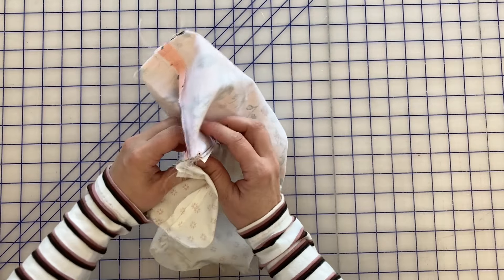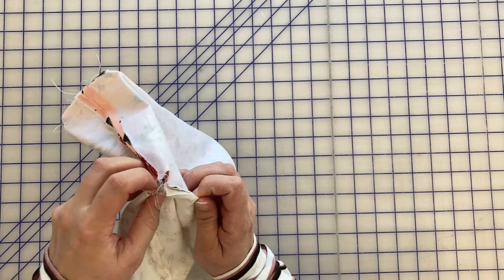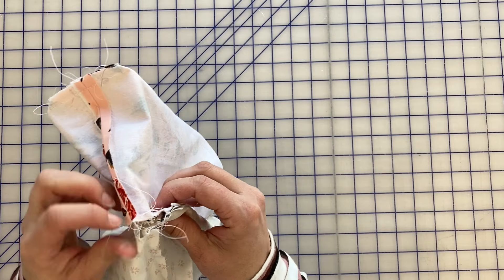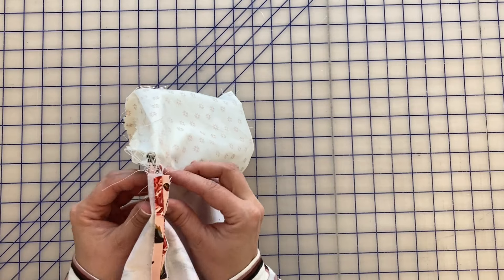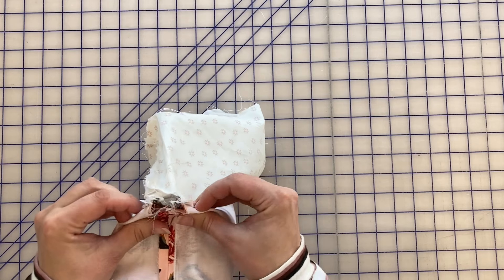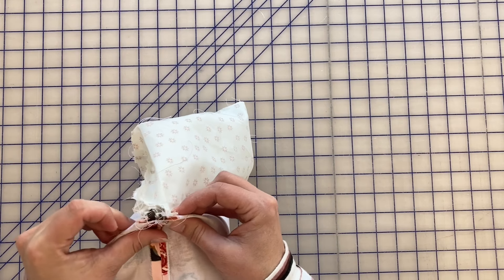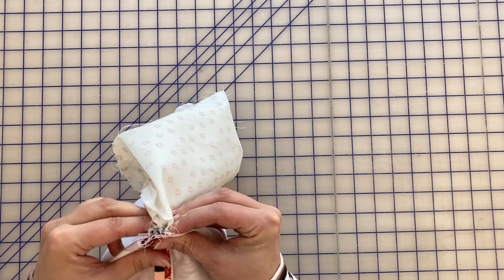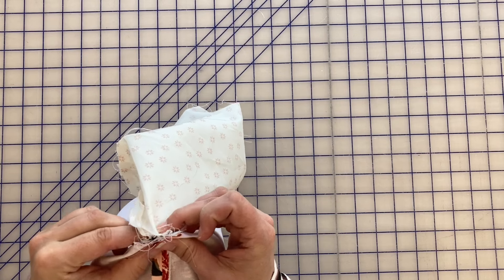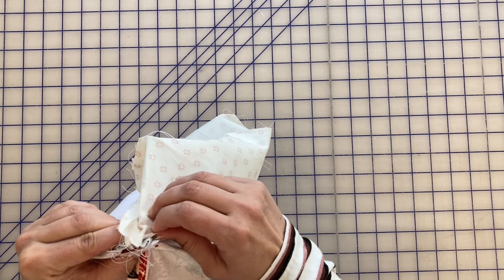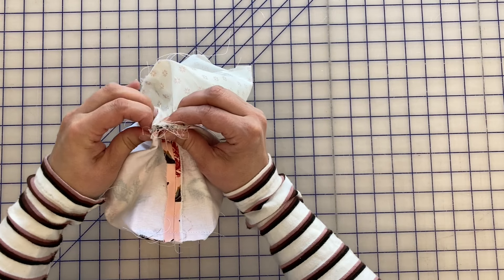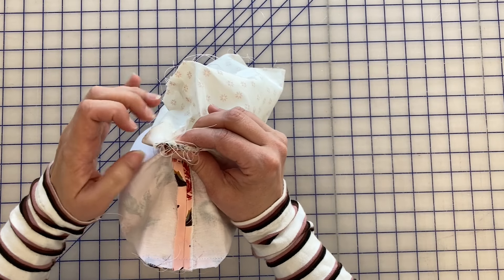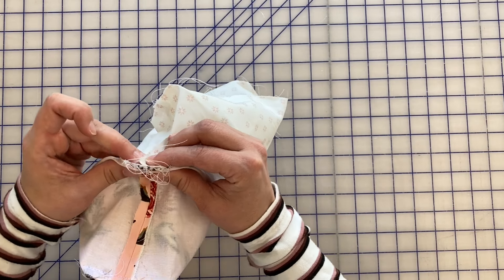And you're going to do the same on the other side. Now one side of your zipper might be open so it might be a little bit more difficult. You just kind of match your two zipper teeth in place and then just fiddle with it until it gets to where it needs to be.